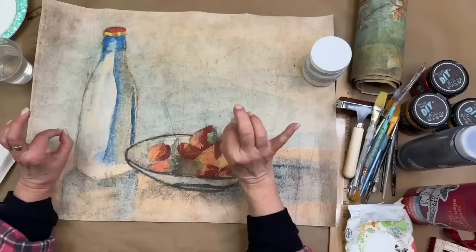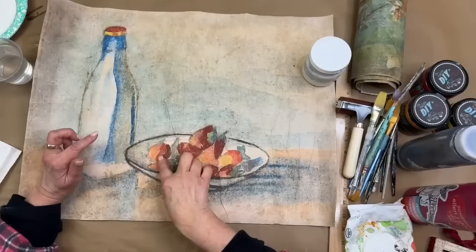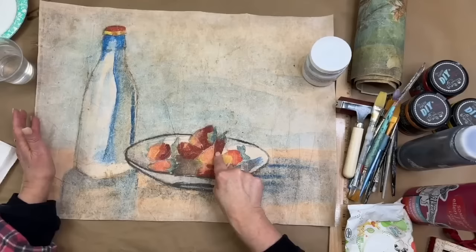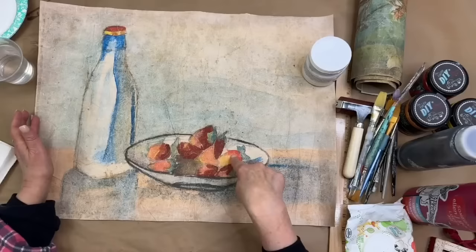And so you don't have to be scared, okay? You don't have to worry about the bottle. We're just going to do some circles, and we're going to make them look like fruit, all right? I think these might be supposed to be strawberries. What do you think? Do they look like peaches maybe? Or no, they're kind of oblong. Like a stone fruit maybe? See the top here that's kind of like a strawberry-ish top? Persimmons have a top like that. Oh my goodness. Well, I think we might make them strawberries.